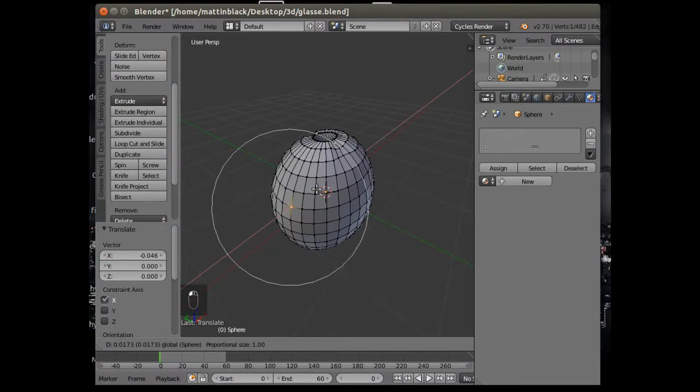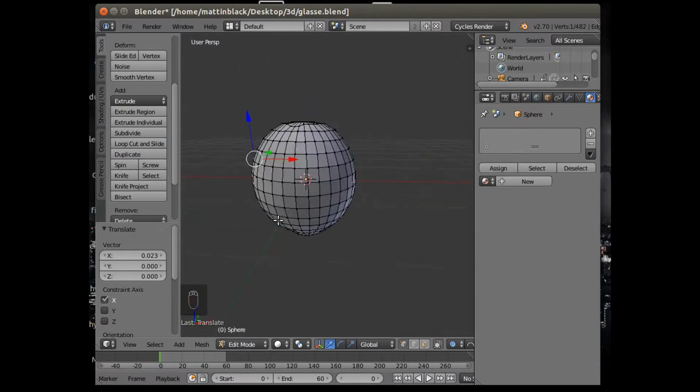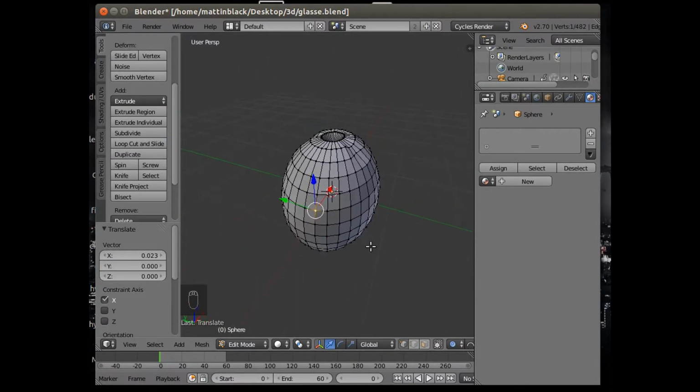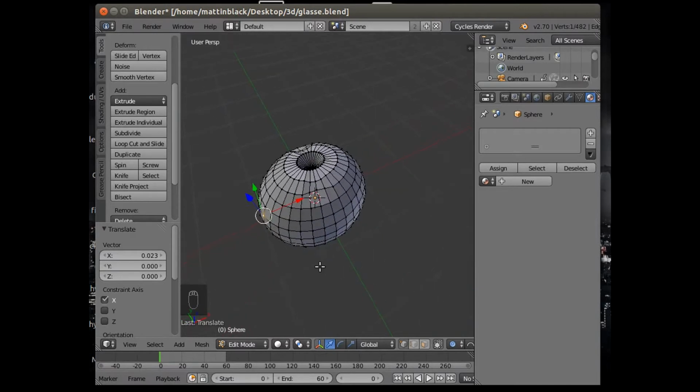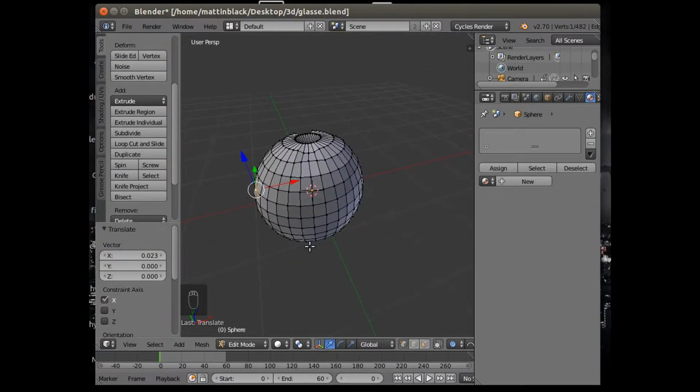Now, when you're modelling stuff like this, it's a very good idea to actually have an example of the fruit in front of you, and I have at this moment. And I can see that actually I've got quite a few little bulges.